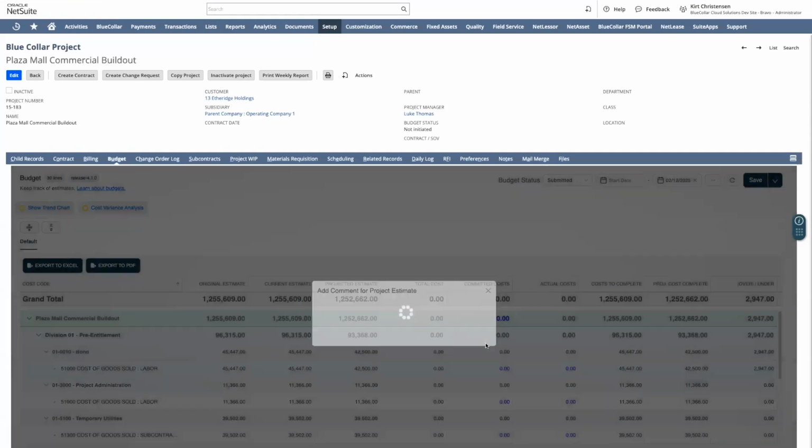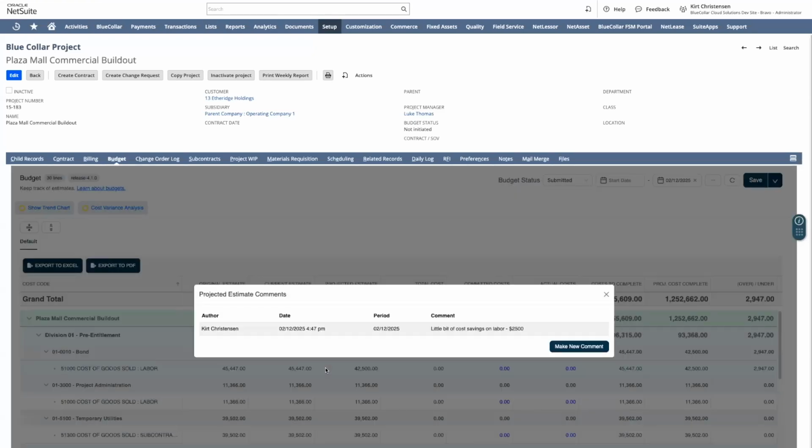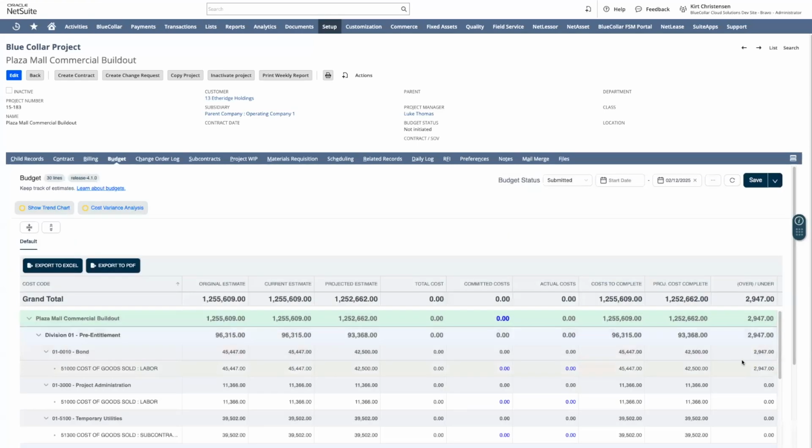And we'll add that as a comment, at which point we can come back and review those later so that we can start to understand, and I guess 2,500 is a little different than 2,900, but we can start to understand why we're going to be $2,900 under budget for this line item, why we might potentially be, say, a few $1,000s over the budget on that line item. And we can start to put together a little bit of a top 5 driver report as to why this is going to be $1,000 over budget for the project as a whole.